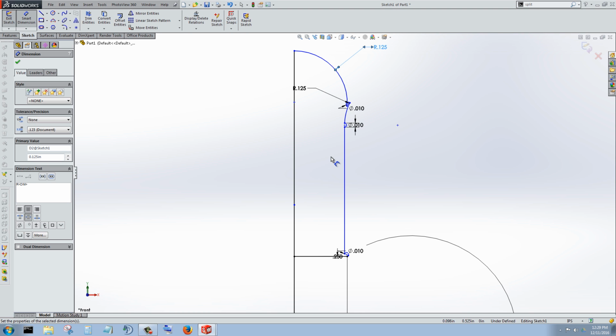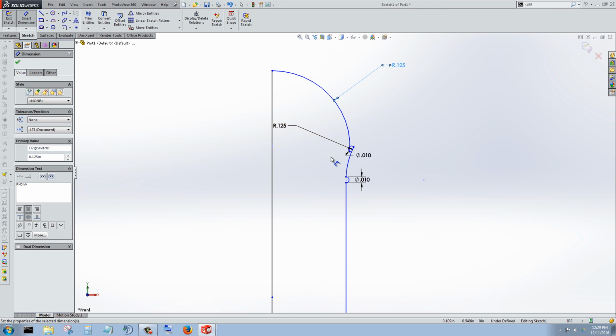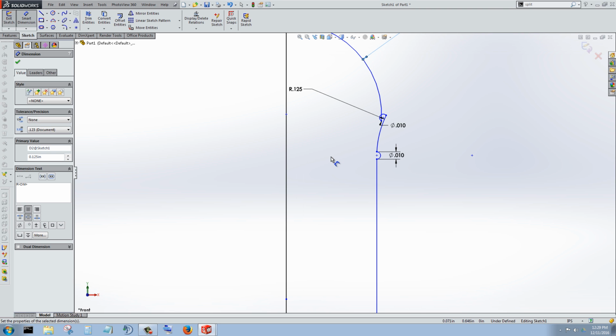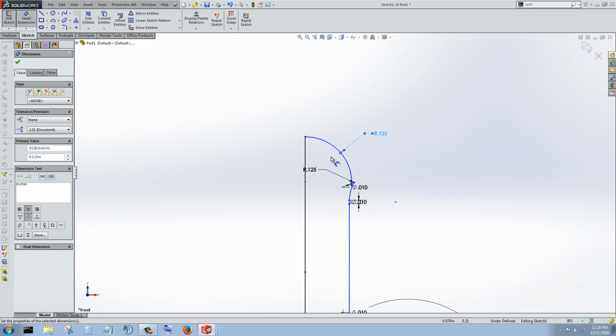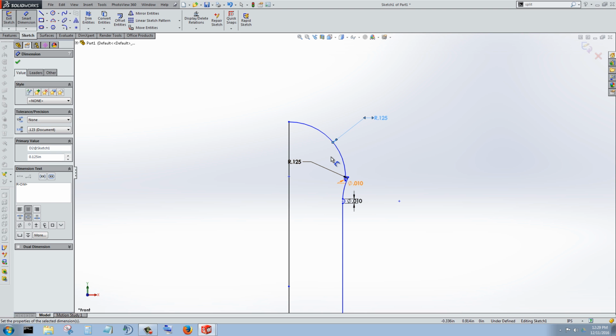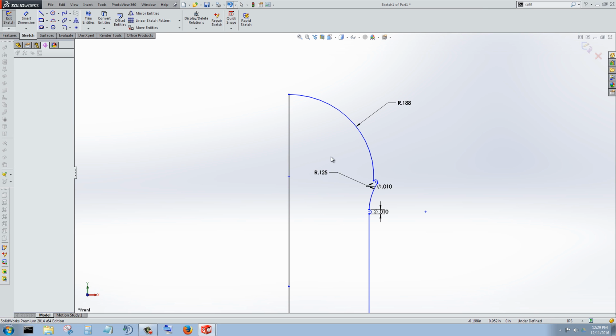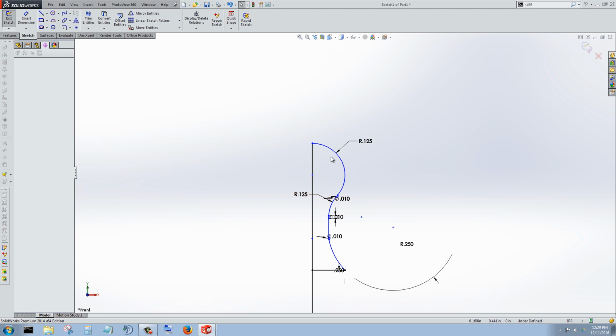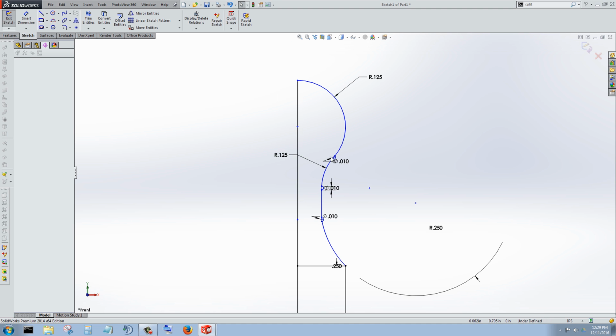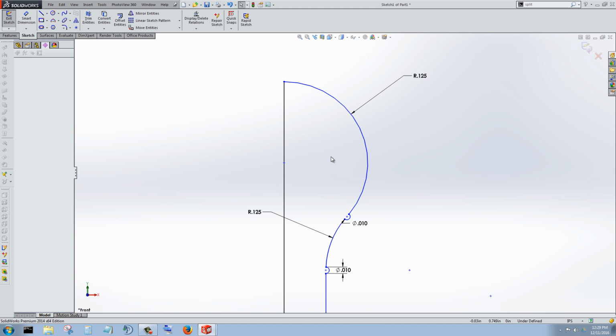Oh, now see what happened here? This is not good. When I started changing this dimension, it altered other geometry, and now I can't get back to where I was. So if we're lucky, we can undo this, because there we go. Usually undo works within the context of a sketch. So we really got lucky there.